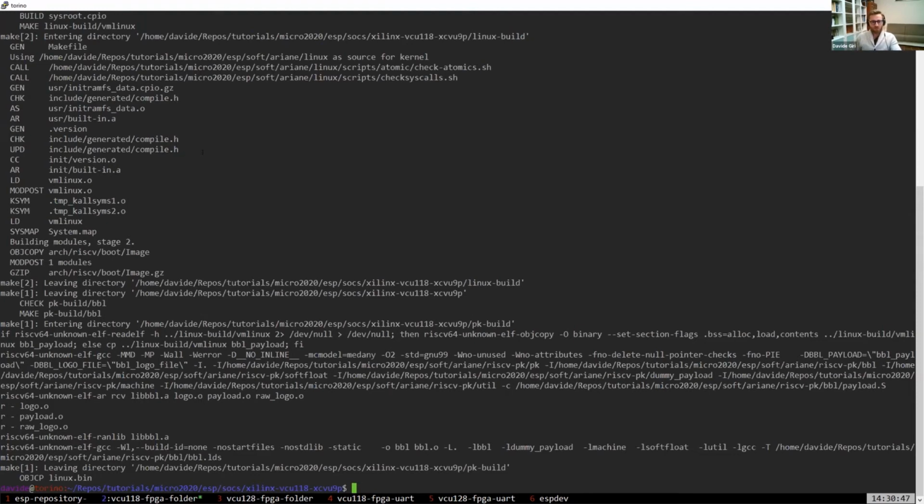Interestingly, this is all you need to do for the accelerator integration in ESP. Later on, actually in a couple of minutes, when we try to configure the SoC, you will see that we will have the option to include NVDLA as a tile in the SoC. And from there on, it's all push button, and we will then test everything on FPGA. So this is all you need to do for NVDLA.